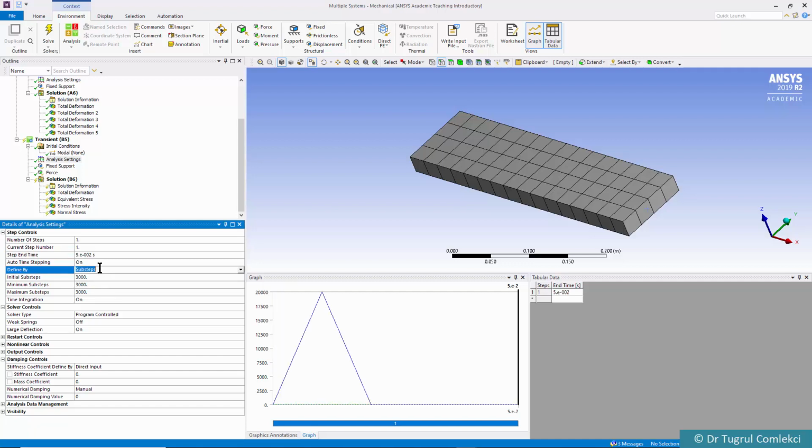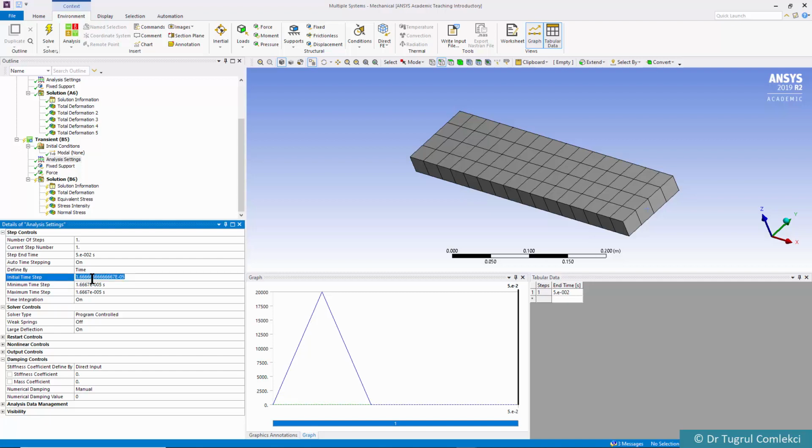So we can change our solution. Instead of substeps, we can use time, and our time in this case is now adjusted to about 1.6e-5 seconds. That is taking into account 3000 steps, so I don't want to use that.